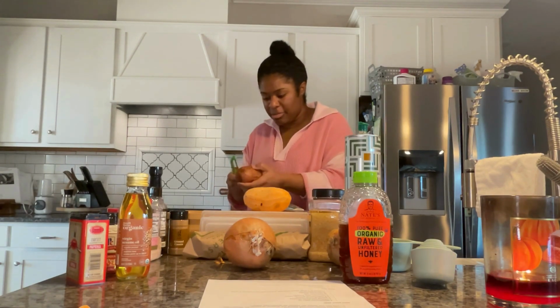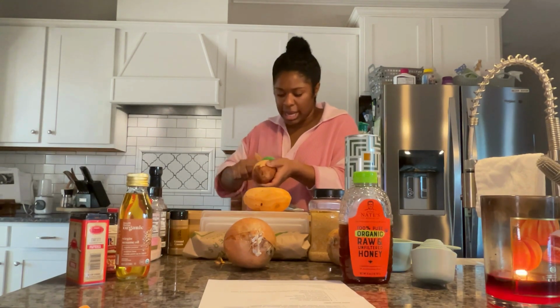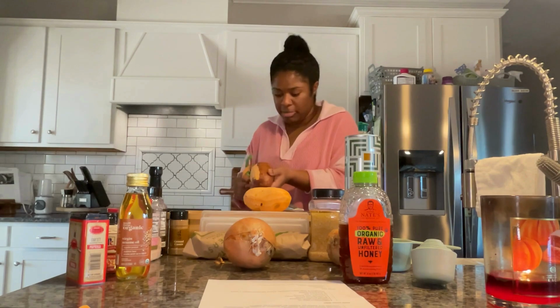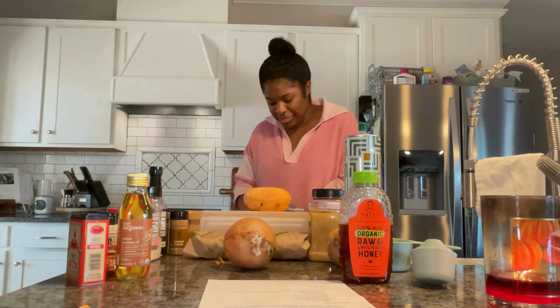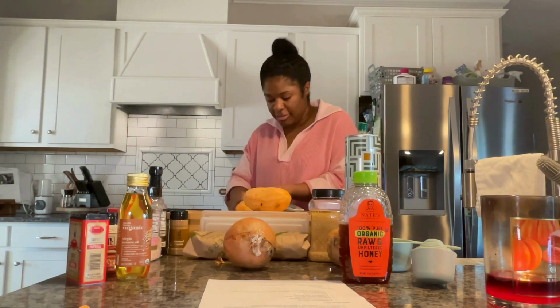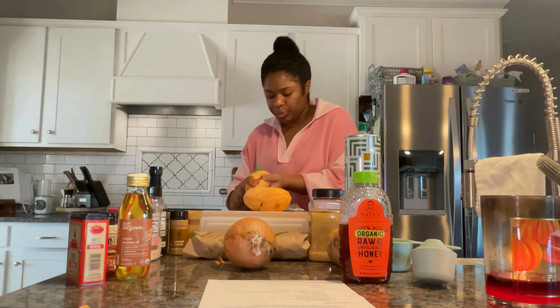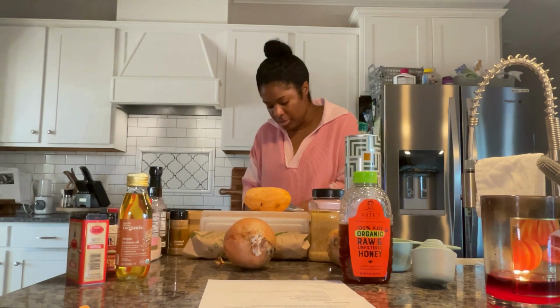So I would meal prep whenever we were together on weekends. I'd take a little bit of time to meal prep to make sure that he had some actual meals to eat. I felt like it automatically became my responsibility as soon as we got married to make sure he was fed a wholesome meal, even though he'd been eating his whole life. I feel like there's a lot of things that we take on as moms as responsibilities, and people have been handling them their whole life, and then all of a sudden all the weight is on us. We have to decide every night what's for dinner and make it happen. Well, we don't have to anymore.